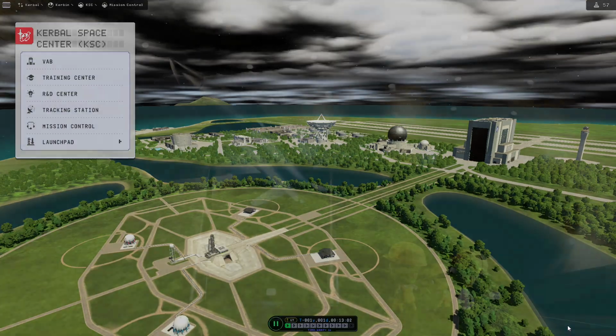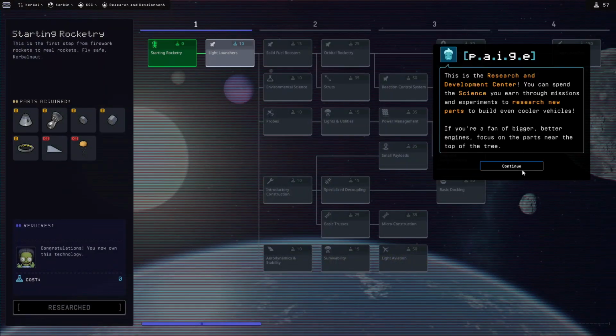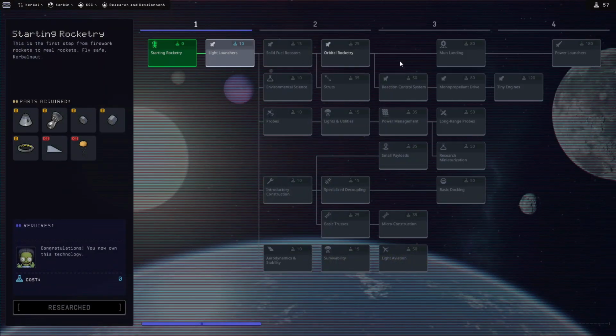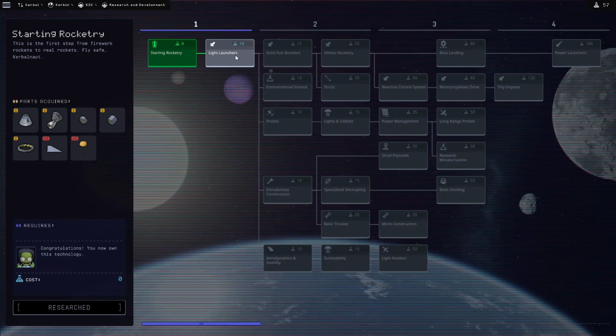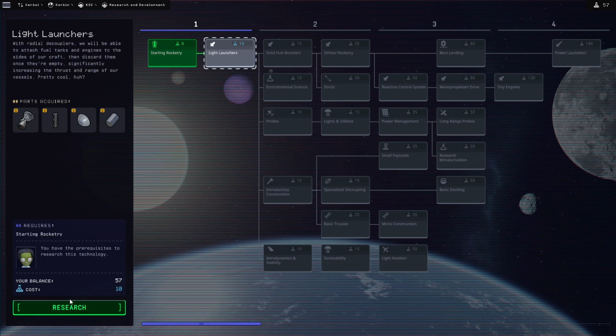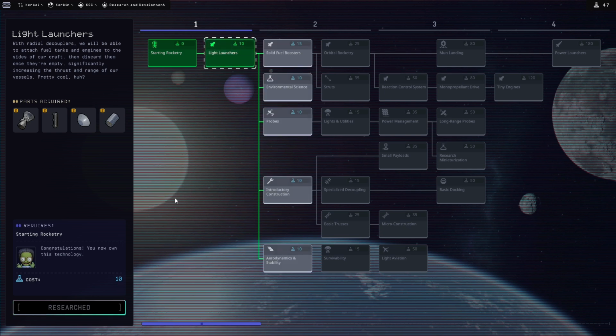And then we will go to the R&D centre, and here, as you can see, we have all of the various different technologies that you can research. There are 4 different tiers. To get to the next tier you need to complete the top level, and then that will take you to the next tier. But for the time being we're going to go for light launchers and research that.